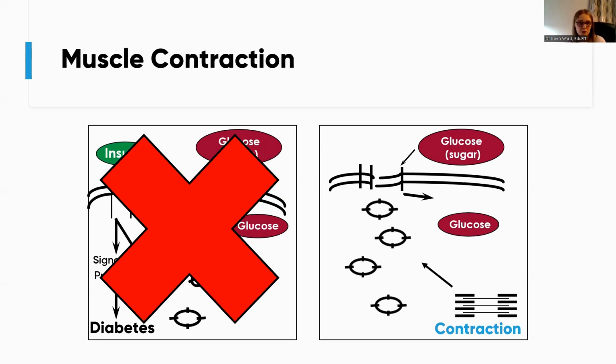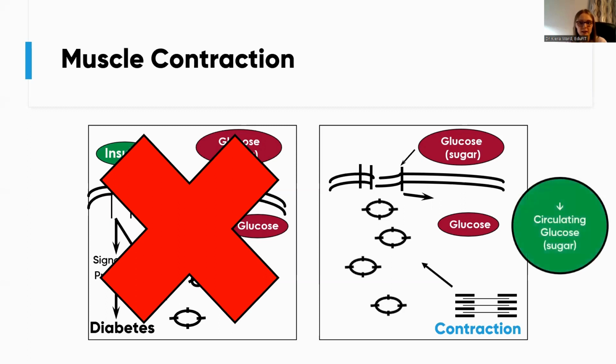So it helps to decrease these circulating glucose or sugar levels. So we would commonly ask anyone with type 2 diabetes to monitor their blood glucose levels before and after a training session. And this helps to look at the individual's metabolic response to exercise. What we can find commonly is that before class, it might be 8 millimolars per litre, and after class, it could be 7 millimolars per litre. So muscle contraction is so important for keeping us metabolically healthy.